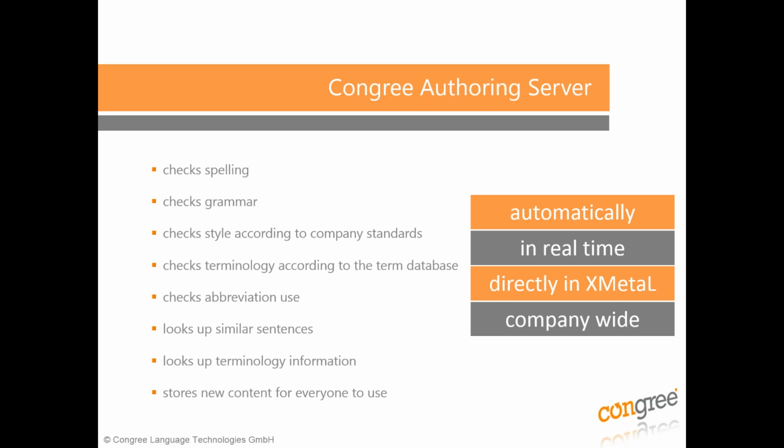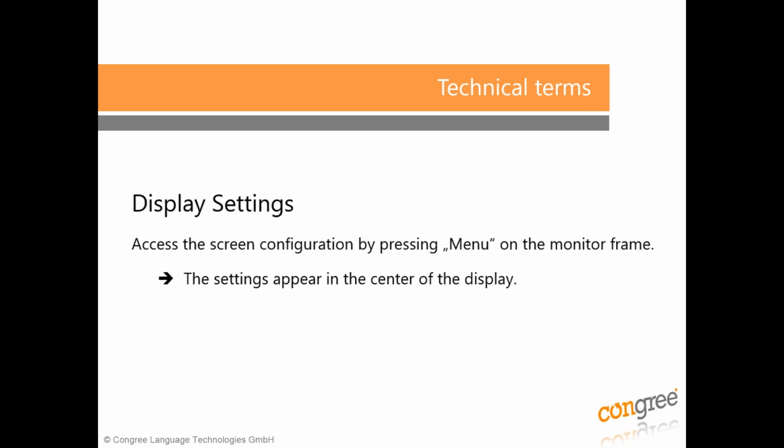I would like to focus now on 3 of the main topics we provide. First of all, it's the technical terms. So why do we even collect technical terms, or why would we want to check documentation regarding technical terms? If you have a look at this example here, I have display settings as a title. Access the screen configuration by pressing menu on the monitor frame. The settings appear in the center of the display.